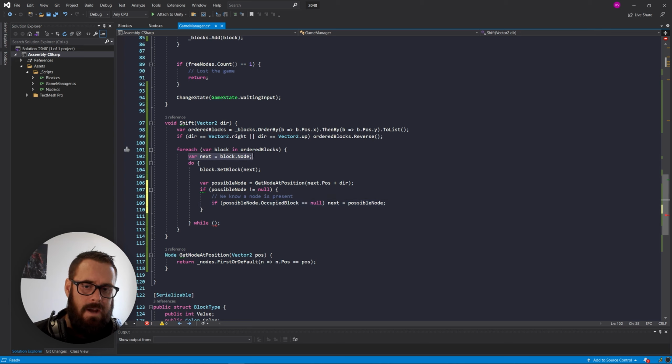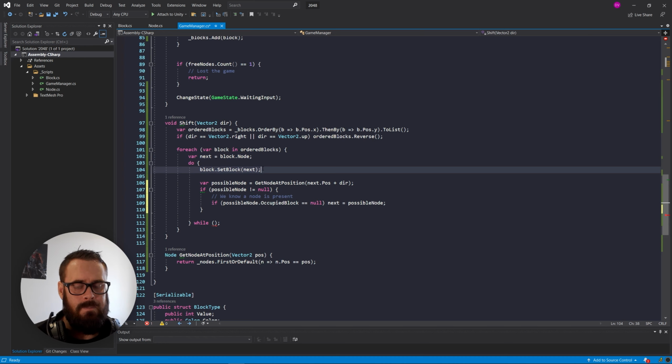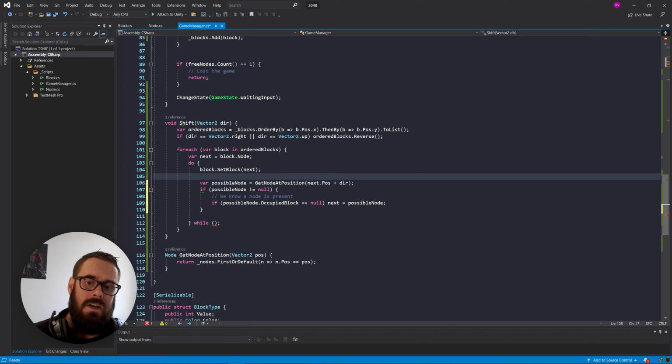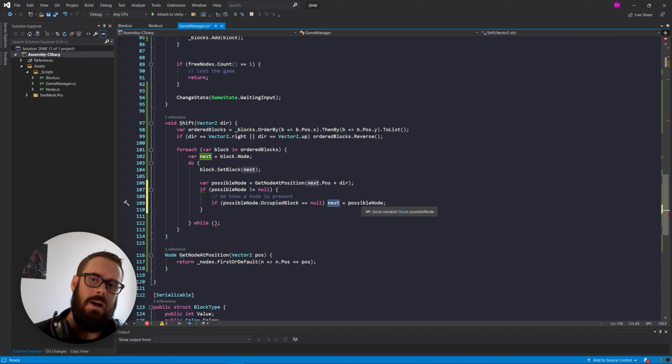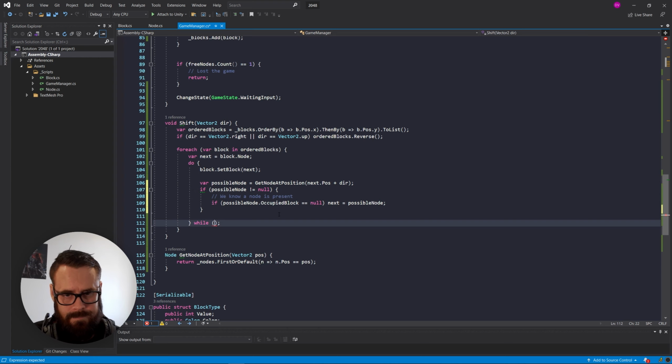We're saying we're starting with our current node and we're just setting it immediately. But then afterwards we're saying, all right, is there another node next to me? If there is and it's available, let's set this next variable to this new block that I've just checked is available. Okay, so then in this while loop, we'll say, this will be the condition to see if we should go back up to the top and set this new block as our furthest block.